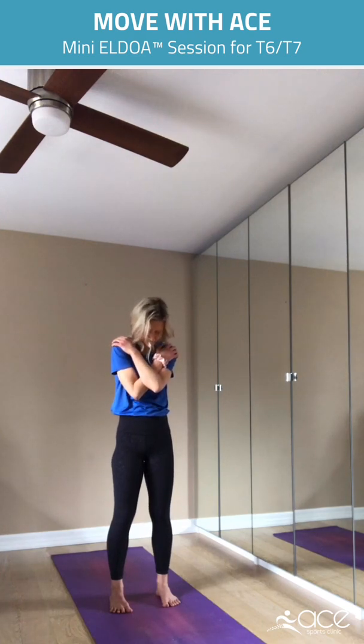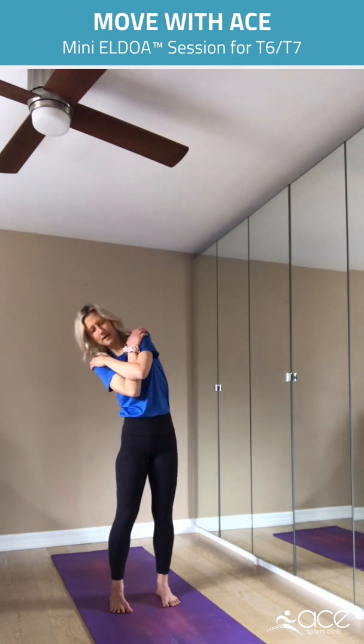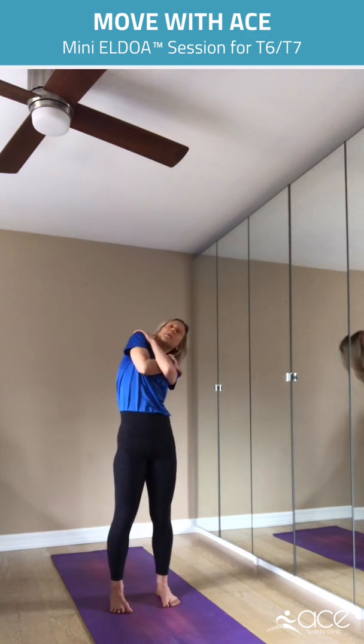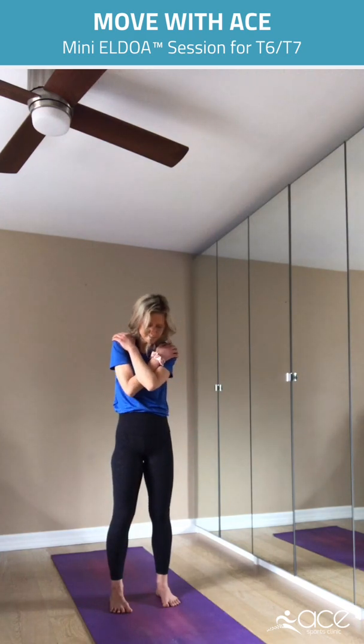Can we reverse the arms? And then from here, flex forward. Elbows to the right. Side bend to the right. Tiny upper back bend. Find that extension in the upper body. Side bend to the left. Rotate down. Back to center.